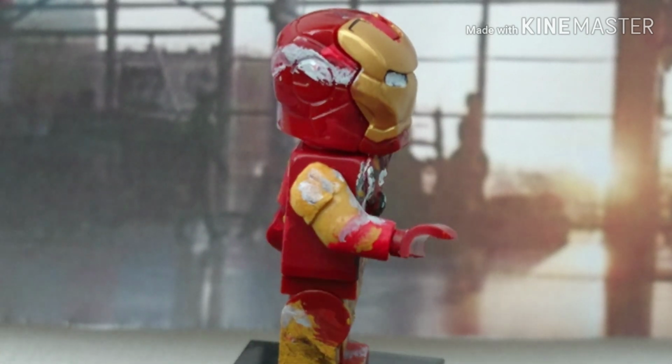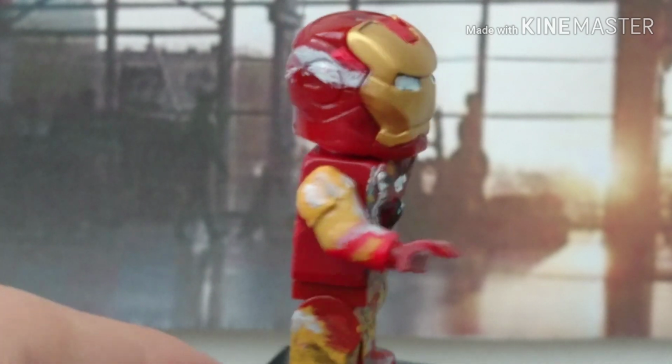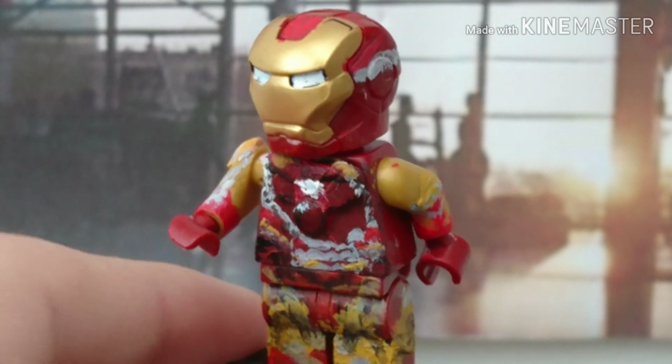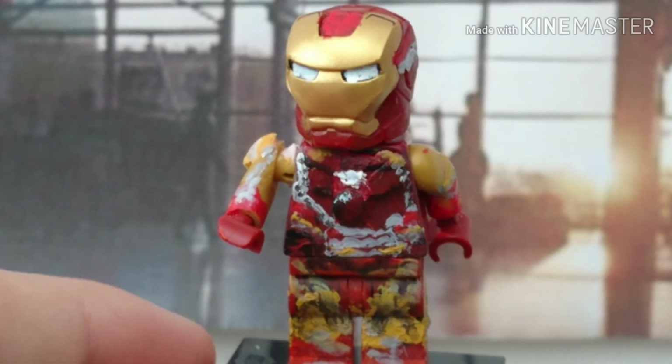And other than that, it's the same design as the previous arm that I just showed you. So not much else to say about that. It still has the shoulder pad as well, luckily, whereas the other arm doesn't. But other than that, that's basically it for Iron Man. And let's get a better look at Black Widow.